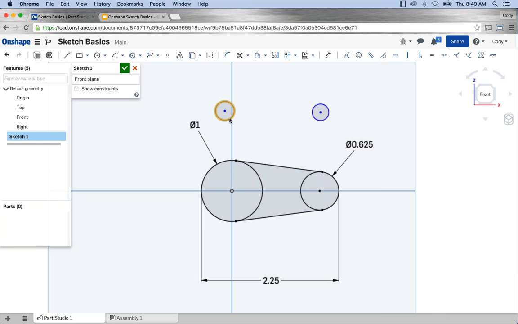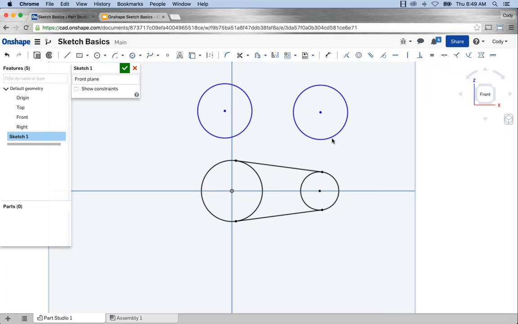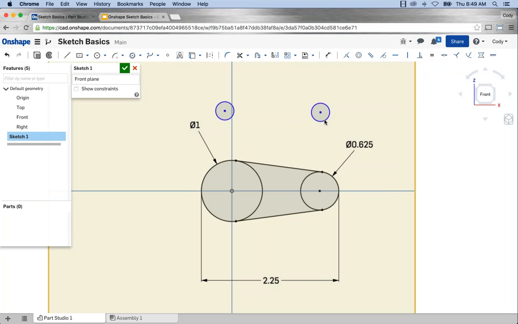So I'm going to walk you through manually creating the constraints necessary to do this. The first thing, I want to make them the same diameter. Left click, and then I'll set them to equal. Okay, equal constraint. Now when you change one, both update.